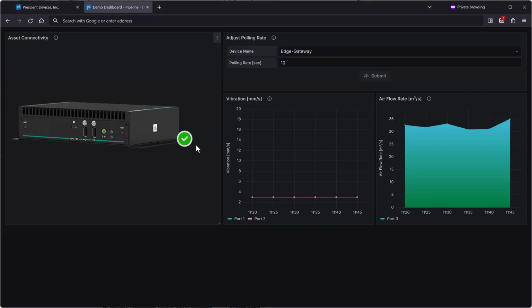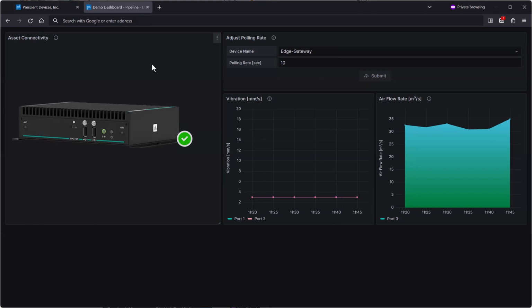Very succinctly, this is an example of an operation dashboard that you can have for each device. By the way, you can obviously have a more comprehensive dashboard structure where you can have a summary of all the edge devices you have connected to the PLCs and what their status is.